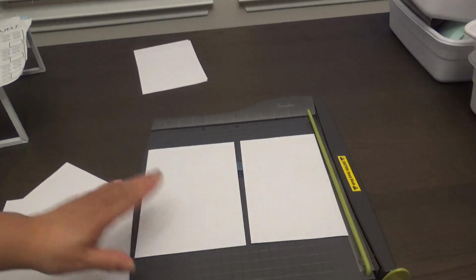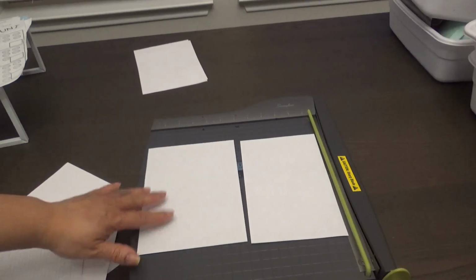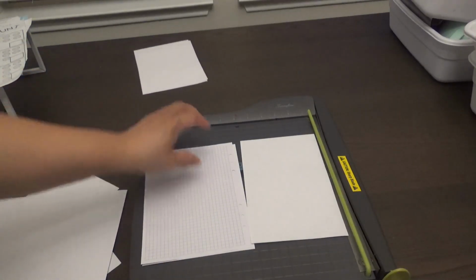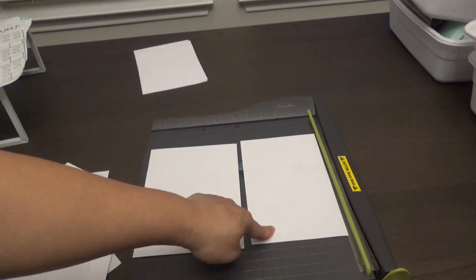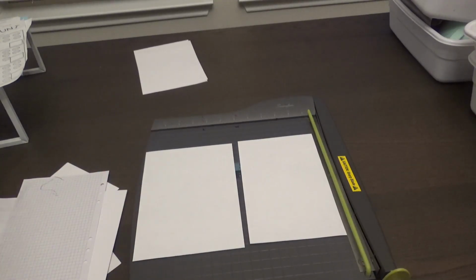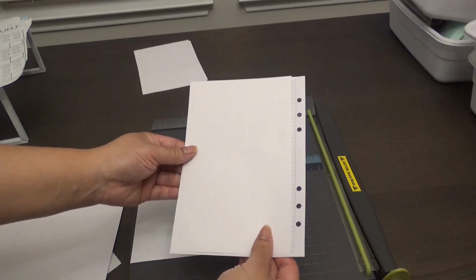Okay, so I just cut a letter size paper. Now this is what I would use for my printables. This paper on my left is my A5 size cut paper. This is what I use to print out my monthly, my weekly, my daily. Now this right here is the other side, and I just use this to make notes. It's smaller than the A5, but I go ahead and I still use it because it's still very useful.